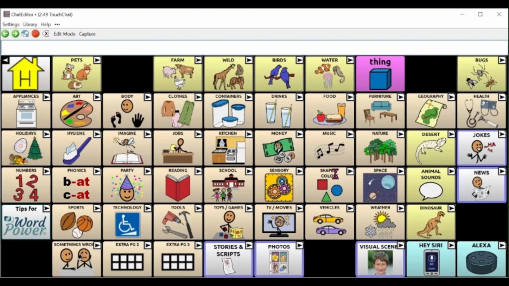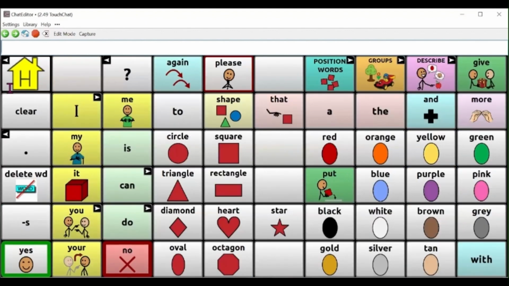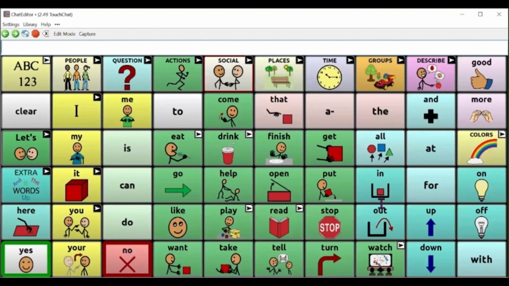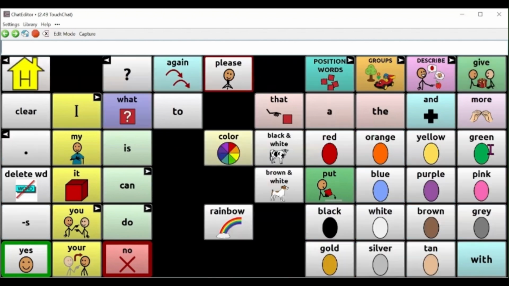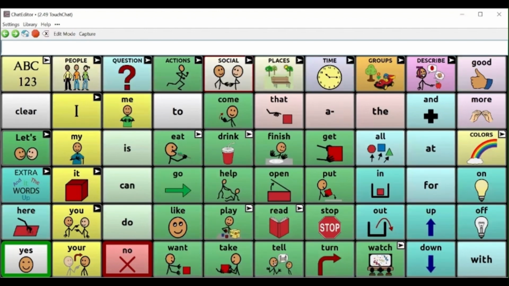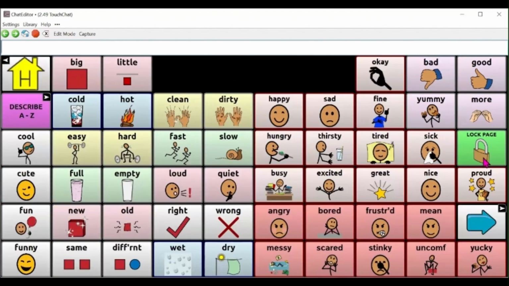There's also academic concepts like shapes and colors located here. So I can talk about my colors and shapes. Colors are also located on this home page where I can select colors. And then I showed the describe page earlier. This is one of my favorite pages that I use. This is the one I often hit that lock page button on to stay on.